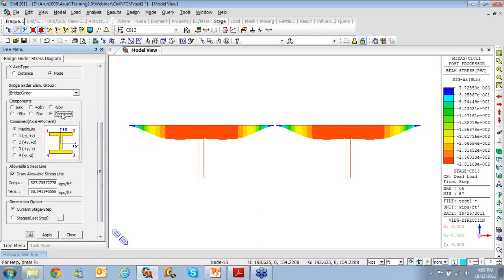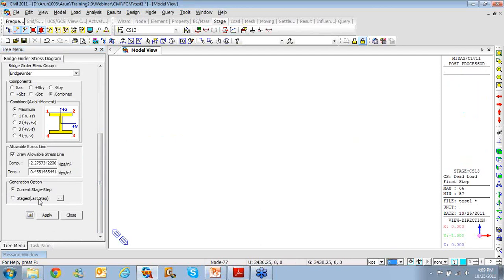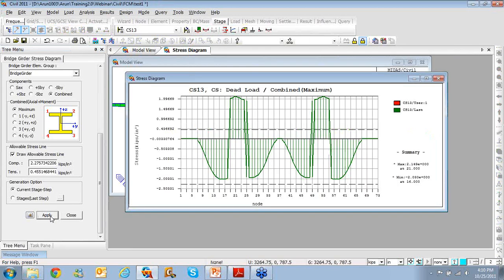So choosing combine that includes the bending and axial stresses. And then you can have your allowable stress limits set here. Let me change it to KSI again. And then all you need to do is I want to see the result for current step, that is this one, and then click apply. So you can see this kind of curve given here for this loading.